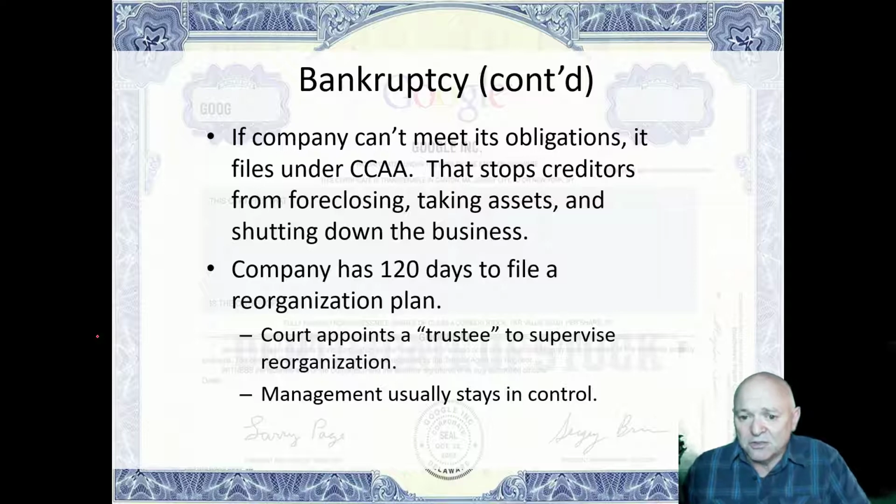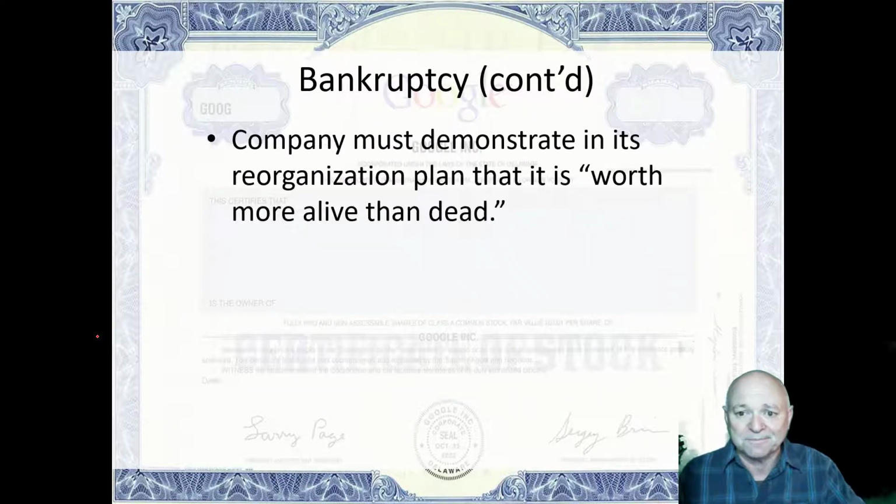From the point that the trustee approaches the government, they have 120 days to reorganize. The trustee is appointed by the court to supervise the reorganization. And one of the most interesting and contentious parts of this is that the managers who are in control of the business stay in control during this period. In fact, in order to maintain those people, sometimes they're even paid a bonus by the trustee so that they don't quit and go and find a job elsewhere. They need those people to manage the business during the period of rearrangement.